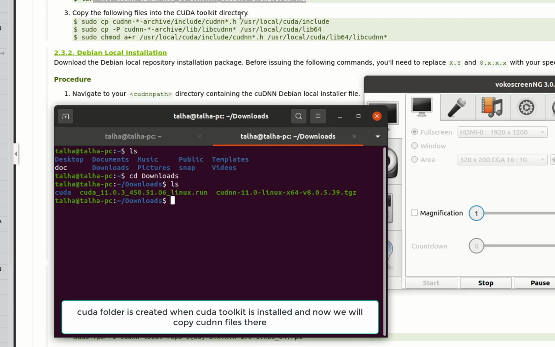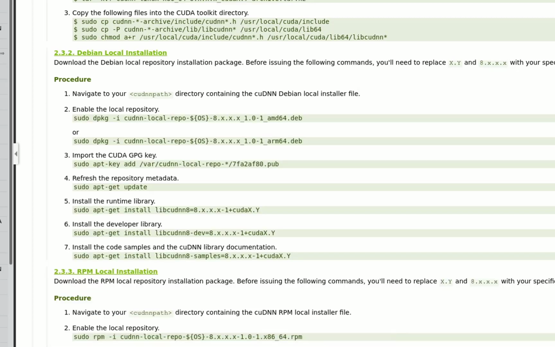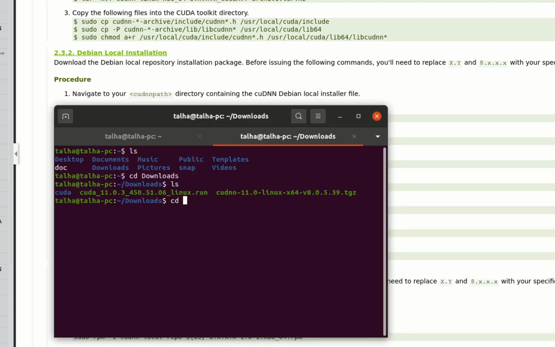So let's show that the CUDA folder is created. Let's go to cd /usr/local, and if we ls that, we can see that the CUDA folder is present, and in the CUDA folder there is another folder called include. We have to move all those files to this folder.